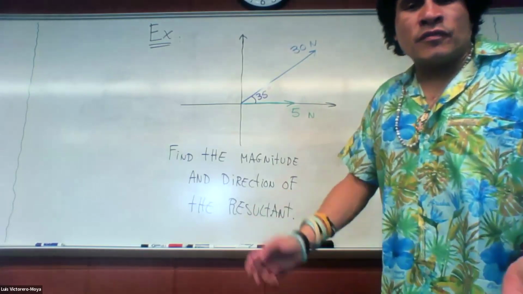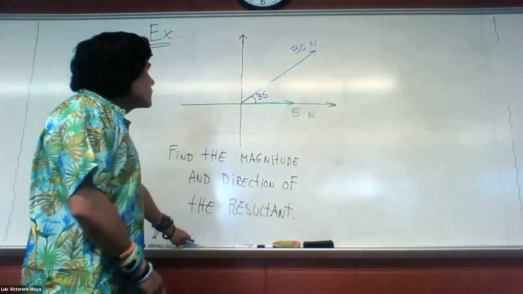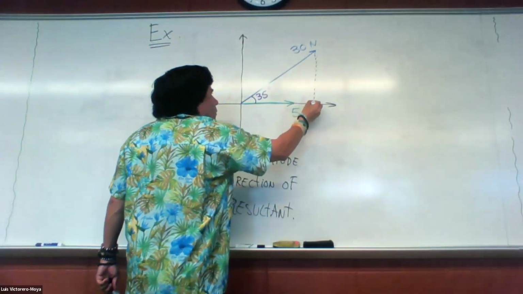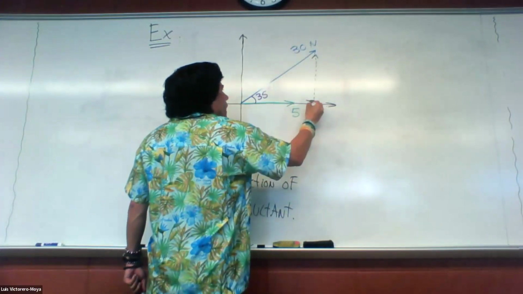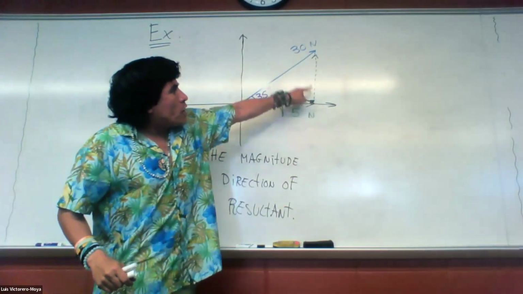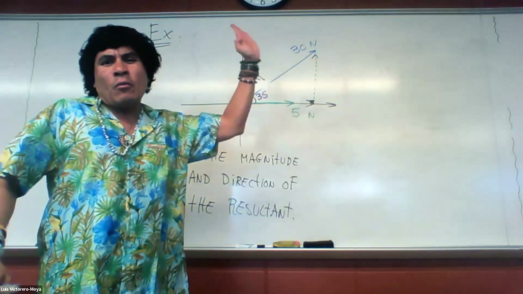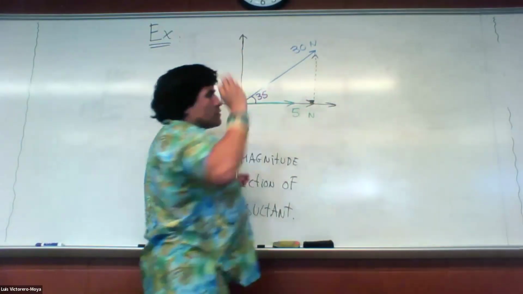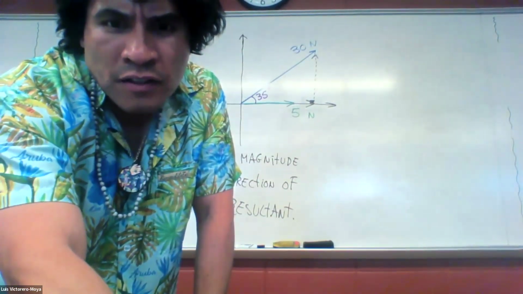So we have to find the components of the 30 Newton vector. You do this like we did before. You have the y component and the x component there. And you see, the x component of this vector is parallel to 5, so it's easy to add the x component. And the y component is advanced. So for the y component, what do you guys think? Let's use the chat as well.